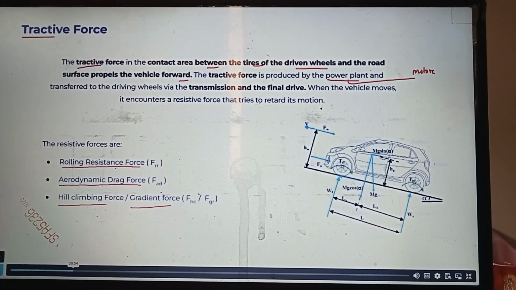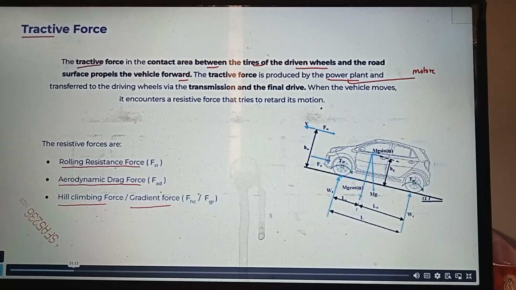Okay. So how do you realize them? Again, yesterday we took an example: let's say you are riding a bicycle. You give pedal and the bicycle is moving, right? Now, once you remove the pedal, after some time the bicycle will automatically stop, right? Even if you don't apply the brake, it will automatically stop.